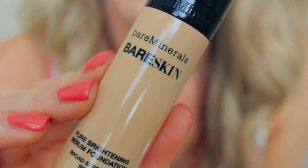So today I'm doing a review on the one and only Bare Minerals Bare Skin Foundation, and it's the Pure Brightening Serum Foundation, excuse me. What this foundation claims is that it's a breakthrough tone correcting mineral foundation and skincare serum in one.